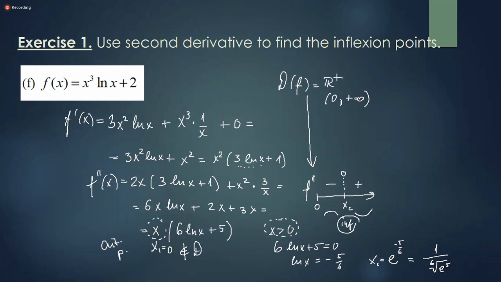It would be rather difficult to evaluate the function value exactly. However, it would be possible to at least write something for this. Not such a very big problem to write an expression describing the x value. So the inflection point is at this x value, because that's where the direction of concavity changes.